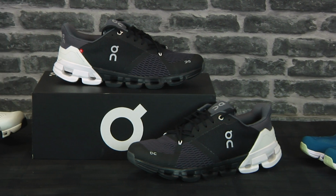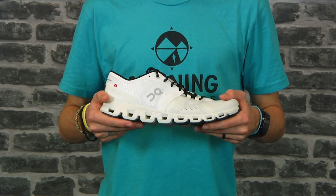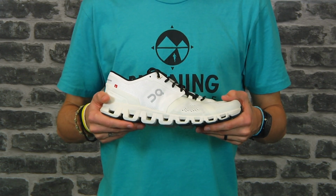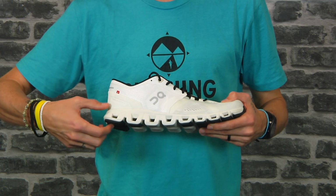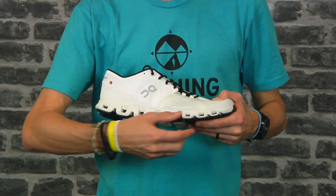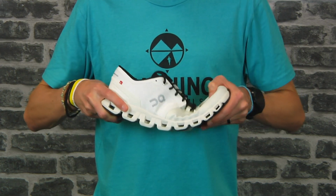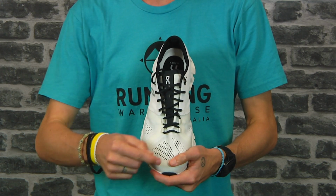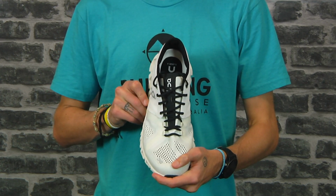One of the newest updates in the On range is the On Cloud X, a men's size 9 weighing in at 235 grams, a women's size 8 weighing in at about the 190 gram mark, and it has a 6mm heel to toe drop. With the Cloud X, we see On adding their new Helion foam through the midsole. They've made it higher through the sidewalls, both medially and laterally, to give you a more stable platform underfoot. Talking about stable platforms, they've also widened the footbed, again, to make it more stable, whether you're running, doing plyos in it. This is a really good shoe to throw anything at.